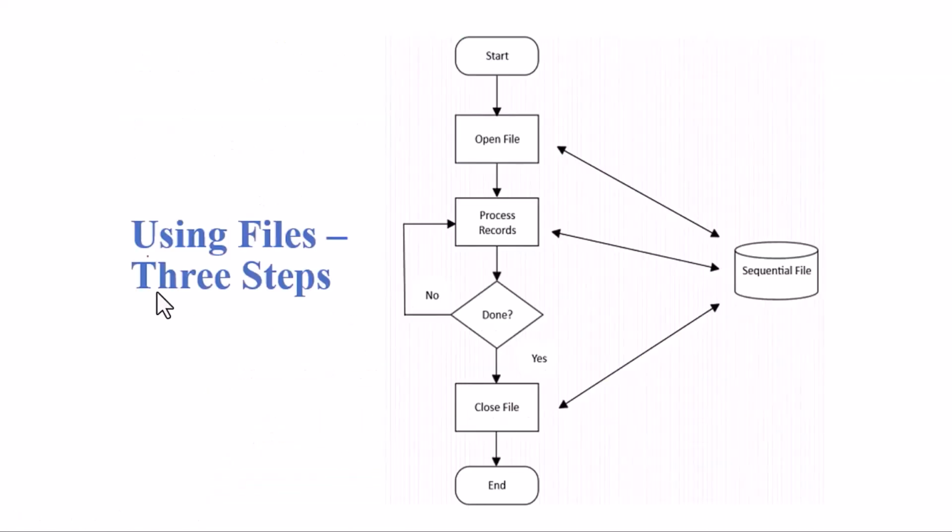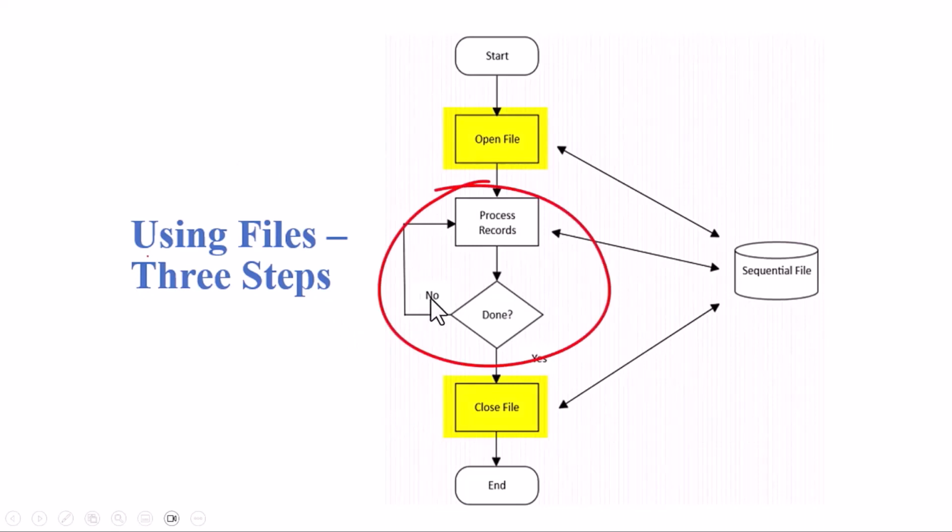I used this slide back when we were working with files, learning how to use them, and it's important to bring it up now to just remind you. There are always 3 pieces. There's that open file piece, and there's that close file piece, and then there's the processing that's in between. So this is the place where your array is going to be worked on. It's in the process records piece right here. So you're working with that. Otherwise, it's the same. You open the file, you close it.